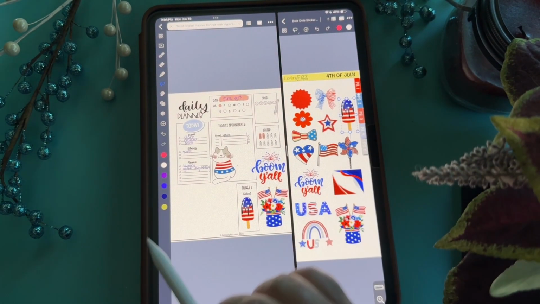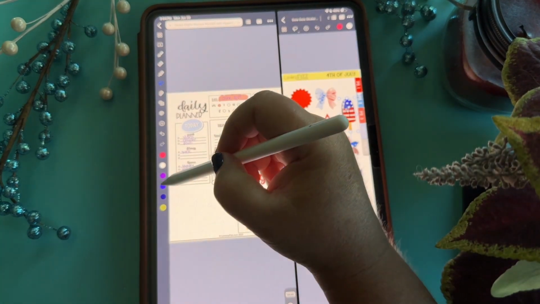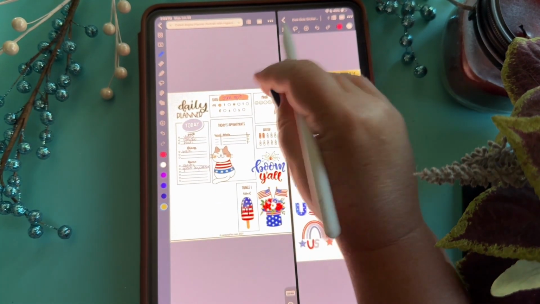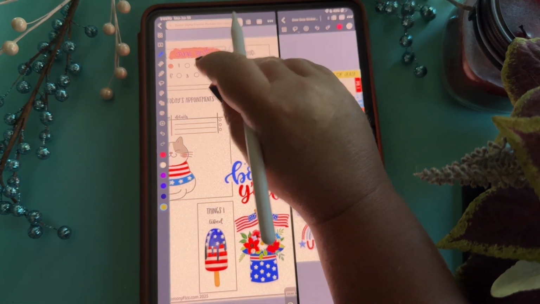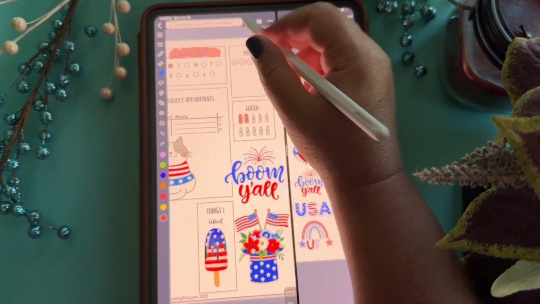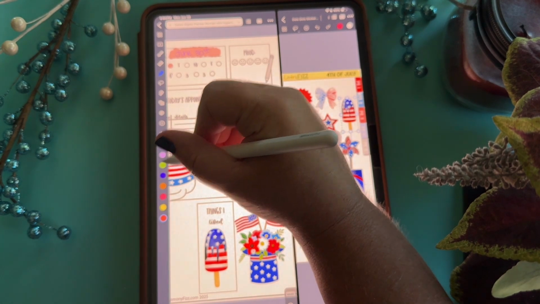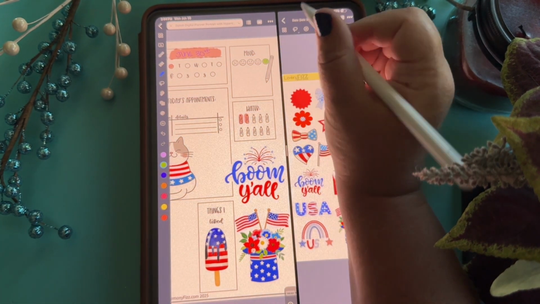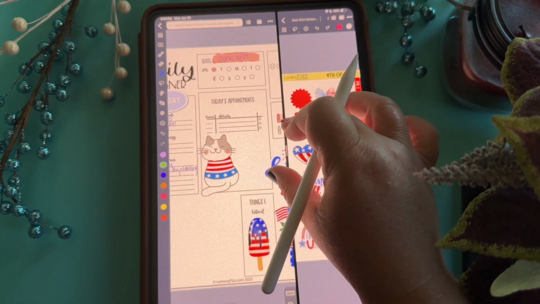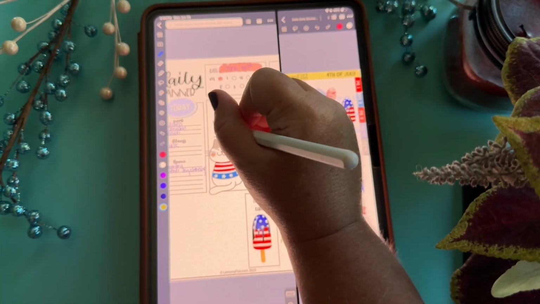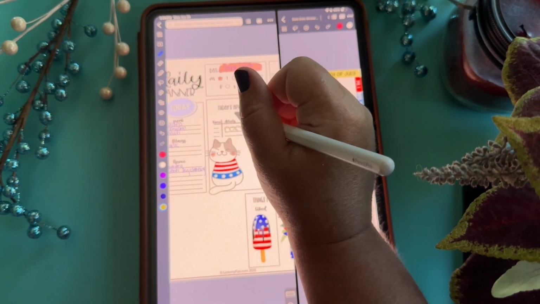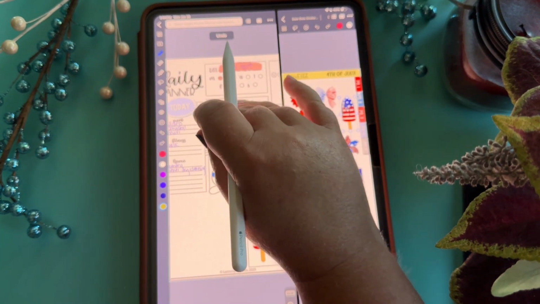Okay, and then, so for today's mood, I'm going to use this green, even though I don't really have much green going on here, and I'm going to color in the mood. Wrong button, highlighter. I want this green. And then today's appointments, I'm just going to write on there none, because I really don't have any yet. Or maybe let's see what the highlighter looks like on there.